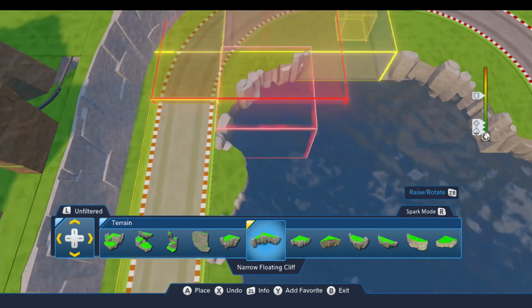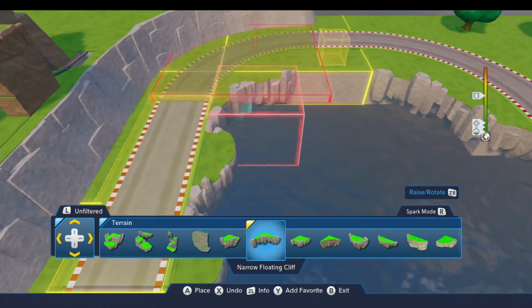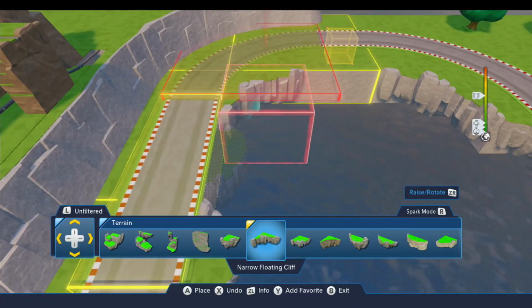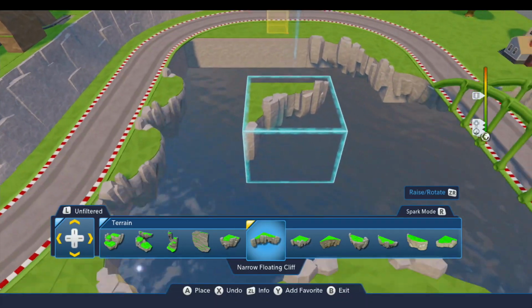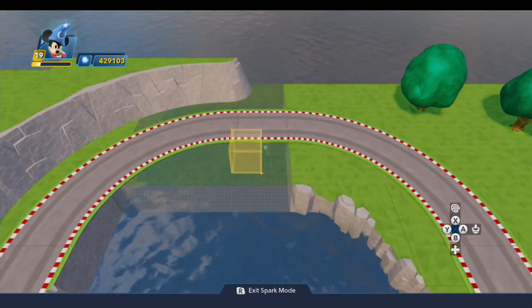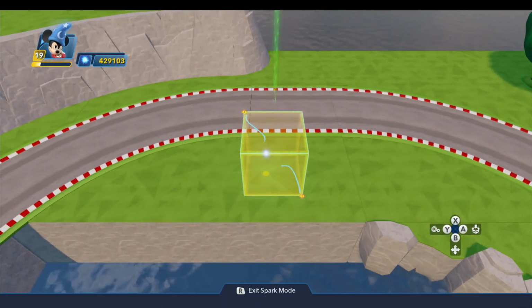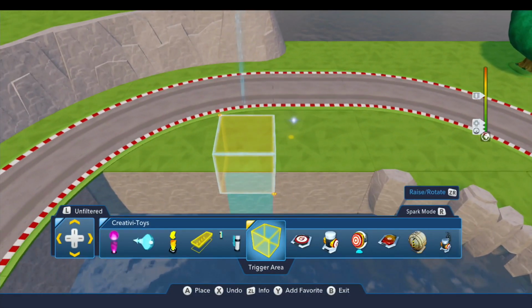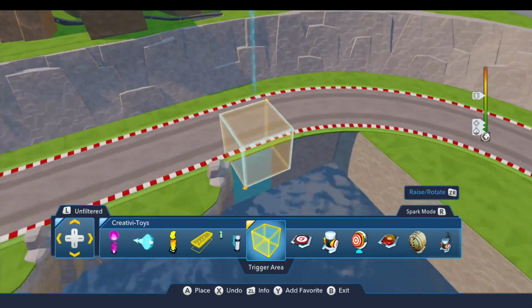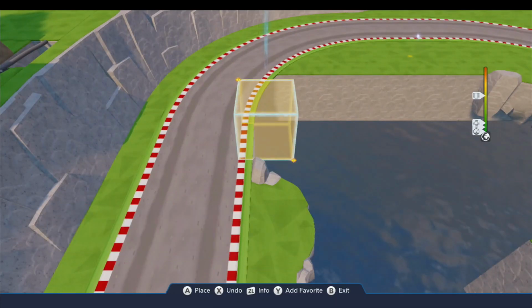But as you can see, it will not let me do that. It's impacting the racetrack, which it really shouldn't, because there technically isn't any real collision. But one of the things you can do is try using a trigger area. This doesn't always work reliably for me, and I'm going to try to show you an example of that. What you can do with this is try placing this in the area of overlap.